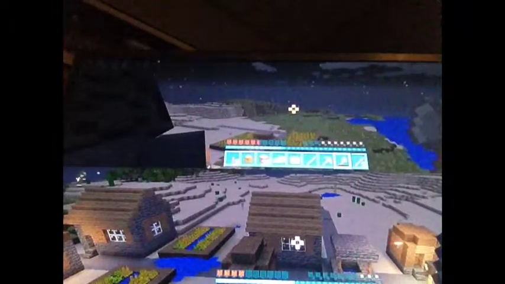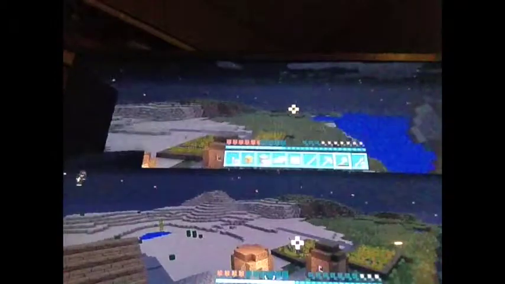Okay, let's see what we have here. We have a lot of farms. We have plains. Plains is pretty decent. I wish it was flatter. But over there, yeah, over there. Maybe right next to the village, because then we get unlimited wheat, technically. We could build our... That water's cool. This is a pretty good village.